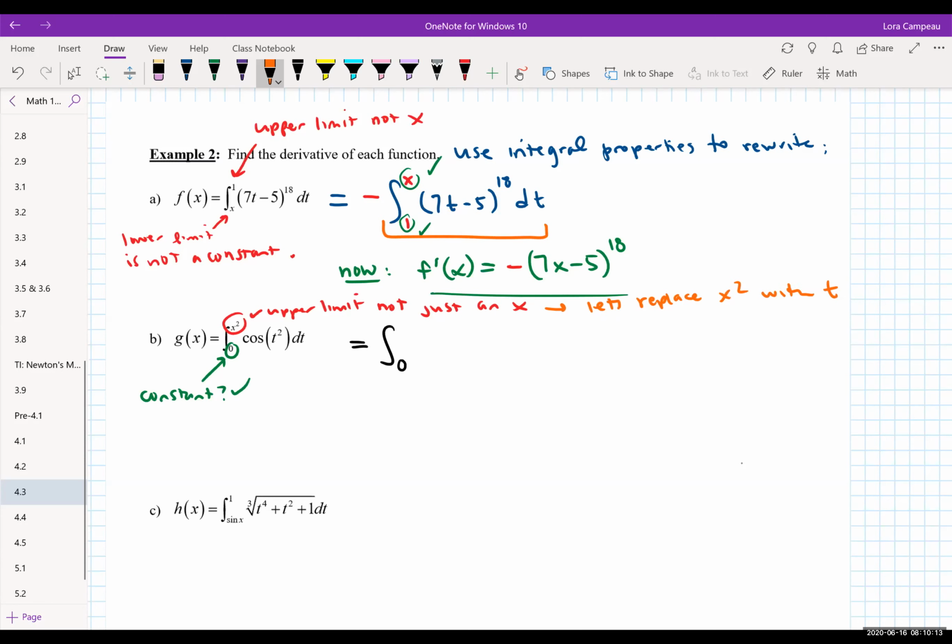So what does that really mean? You're letting t equal x squared. Okay, so we're going to replace that with t. So what ends up happening when you plug it in? We still have this cosine. Nothing was changing there. But the issue is what's happening with this t now that you've replaced the x squared with it. Let's highlight that so you can see it. T itself is no longer just t, it's actually a function of x.